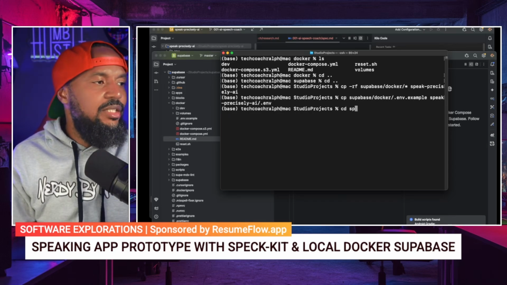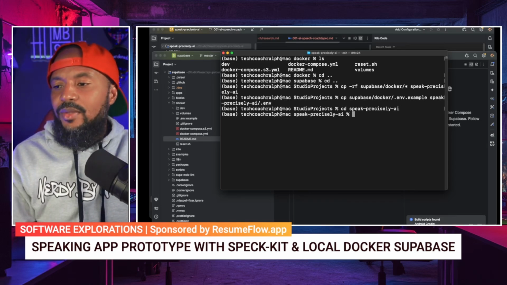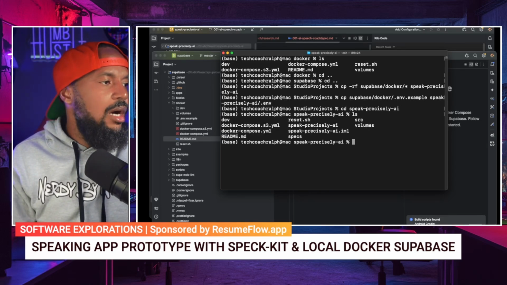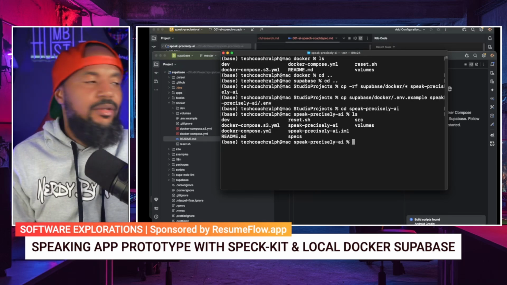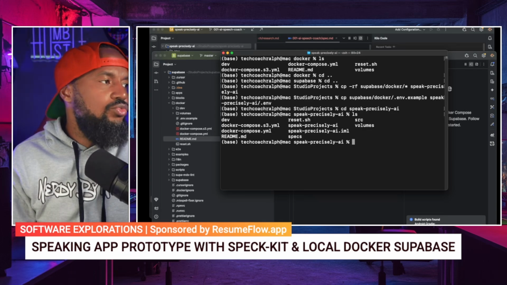So let's say cd speak precisely AI, ls. Oh, okay. Shoot. So I copied the. All right, so let's do mkdir docker. Let's move.